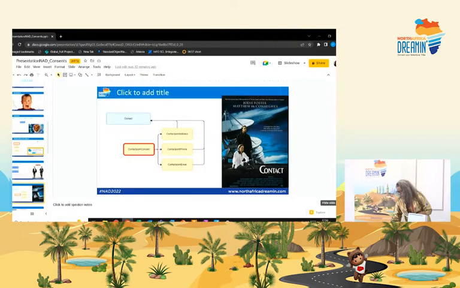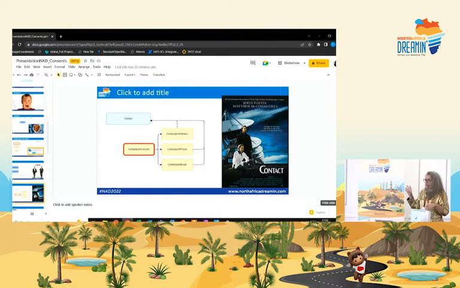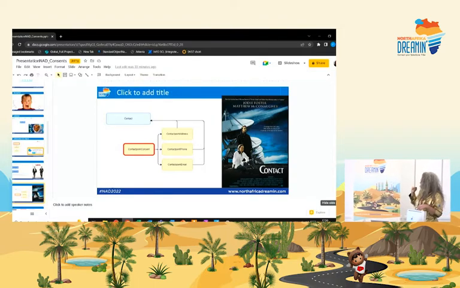Then the contact subject. So who knows about Contact and the movie? What they were trying to do, they were trying to listen to the outer space with those huge parabolas. Meaning, your contact has given a contact point. That is your address, that is the phone, that is email. This is the way you contact them.